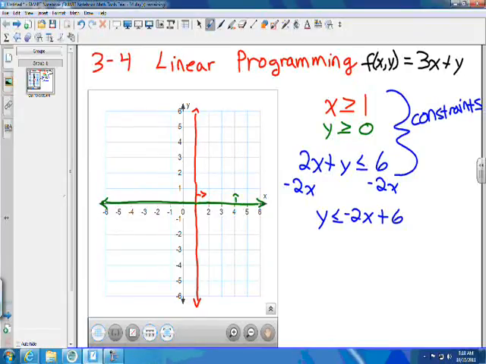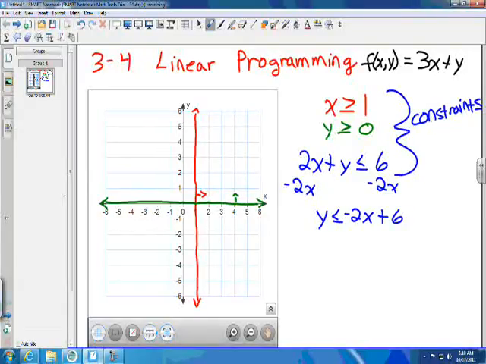This is called your feasible region. The colored area is your feasible region. So when the book says feasible region, or I do, that's what you need to know. I'm talking about the area that's colored in, the area that's bounded. So the corners of your feasible region are the points you have to plug in to that equation. These are called vertex points.